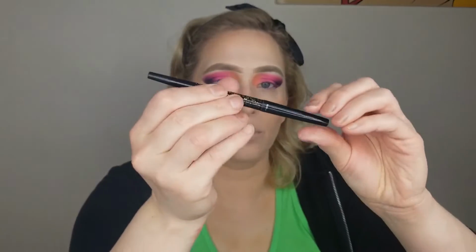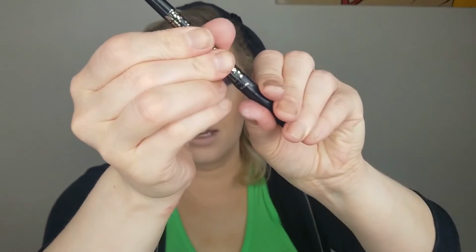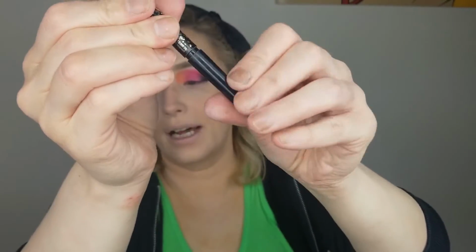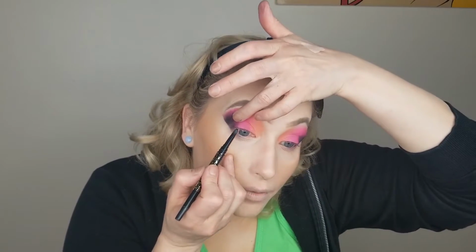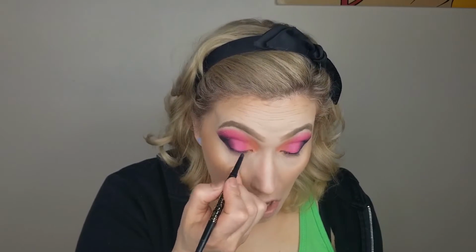So I'm going to take the Maneater Tarte eyeliner. I love this thing because it self-sharpens. You twist the lid, and when you open it up, it self-sharpens every time. So it's fantastic for us lazy people. So what I'm gonna do is line the top waterline and then my bottom line too. So I have to lift up. You don't have to be super clean about this because we're gonna blend it.